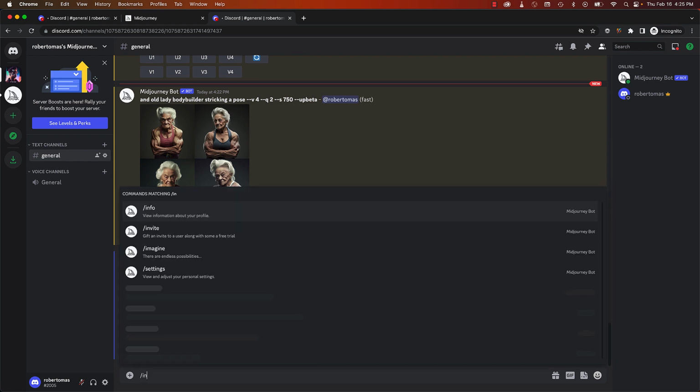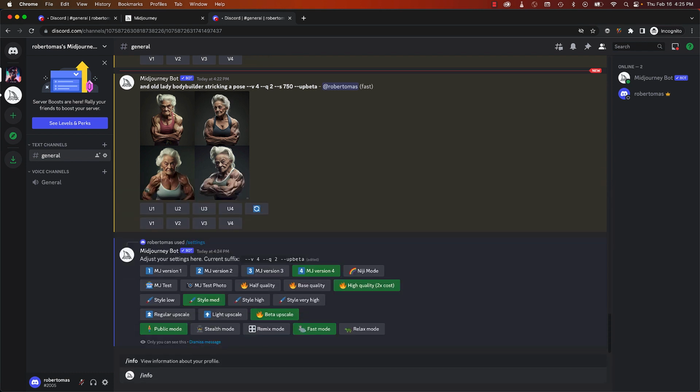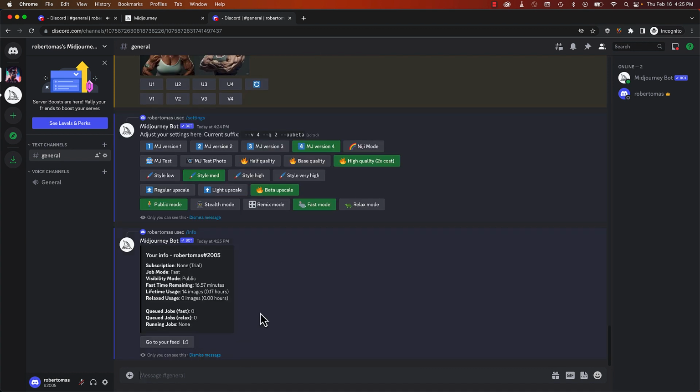You can see this by typing /info, and you're going to see fast time remaining. Right now, I have almost 17 hours of fast time remaining. I generated 14 images, 0 relax. So once I'm out of my 17 hours of fast mode, I'm going to fall into relax mode, and this will reset every month. All right.